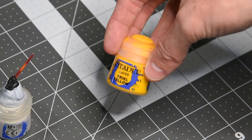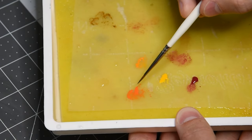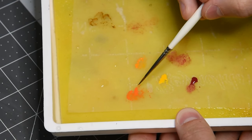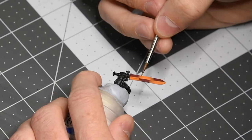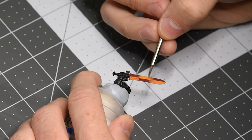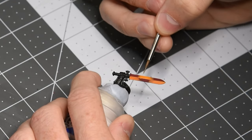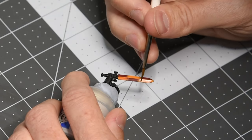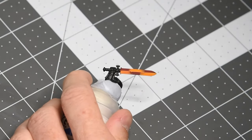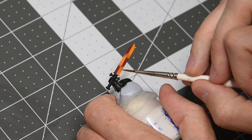And now we come to my chosen highlight color, which is Yriel Yellow, mixed with the previous Troll Slayer Orange. And this mix of the two colors is a good compromise for me. Not too crazy bright with just the straight up yellow, but a little bit brighter and a little bit warmer than just the orange. So I'm following the previous steps as usual, making sure to coat it with this brighter color. Sometimes I'll cover all of the previous one to blend them all together, but you don't have to do that.